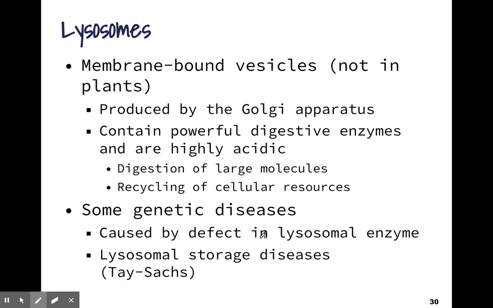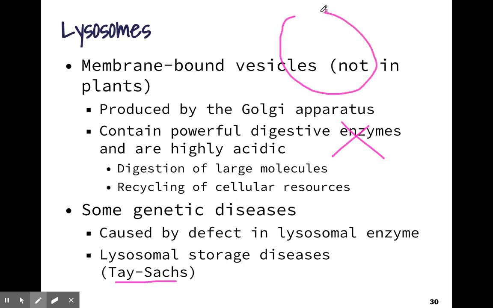Some genetic disorders, though, are associated with lysosomes. They're known as lysosomal storage disorders. An example would be Tay-Sachs disease. A person that has Tay-Sachs disease lacks a digestive enzyme found in their brain, okay? And if this enzyme isn't working, then it cannot break up molecules such as fats, which are found inside of the cells. So the cell then starts to accumulate with trash.